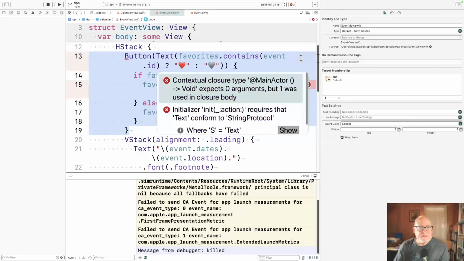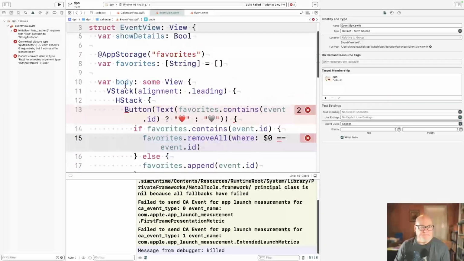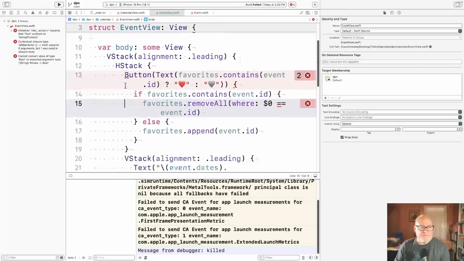It doesn't actually fit. Initializer init requires text to conform to string protocol. Next action requires text. Void expects 0 arguments, but 1 was used.